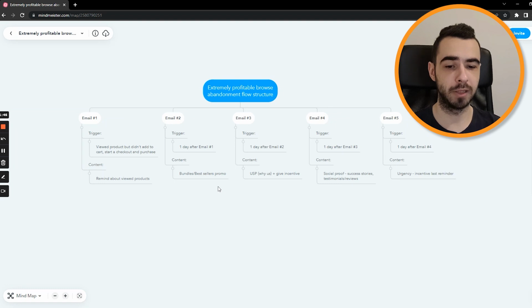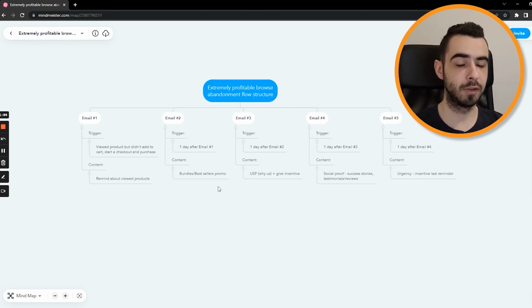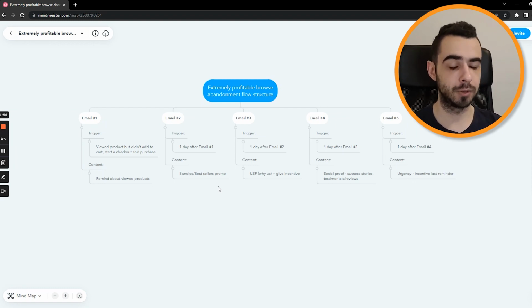You can also play with prices. So we've been doing a bunch of A/B tests, for example, where we were showing prices and we have emails without prices, and those with prices ultimately converted better, even though they had a lower click rate. So less people were clicking on those emails, but they ended up buying more because they knew the price they're pretty much already sold on. So let's say there could be more qualified clickers, right?